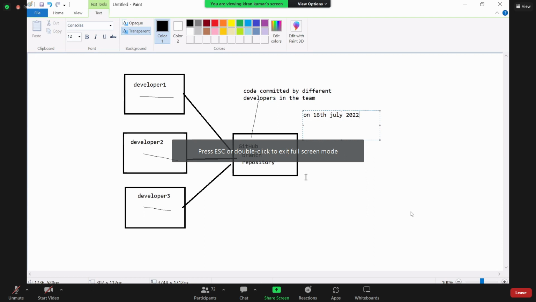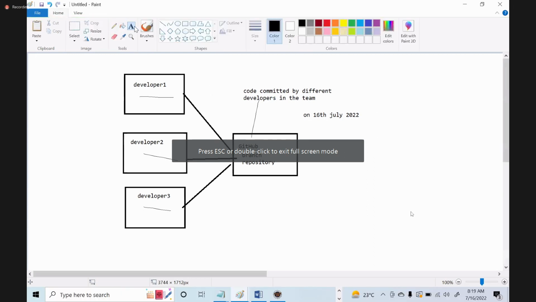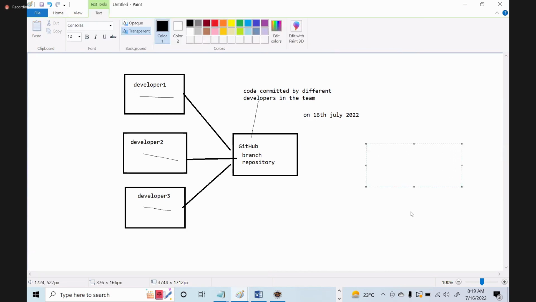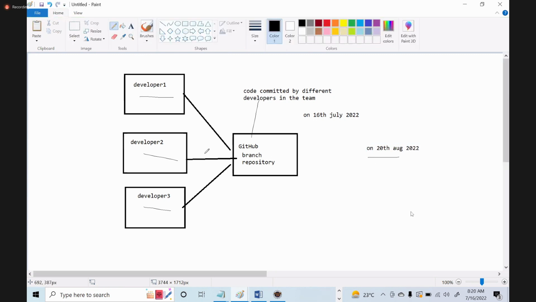And generally the deployments in the waterfall models, you know waterfall model, right? Waterfall model starts with the requirement, design, coding, testing, and development. So generally testing might start on say 20th August. Till the testing phase starts, these developers will be working on a different part of the code.